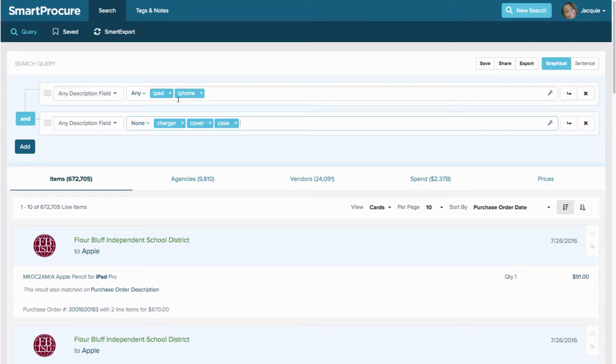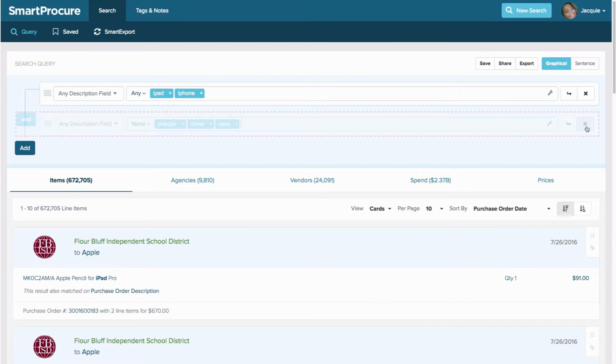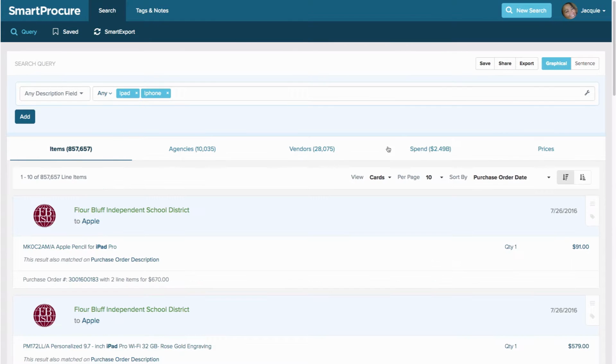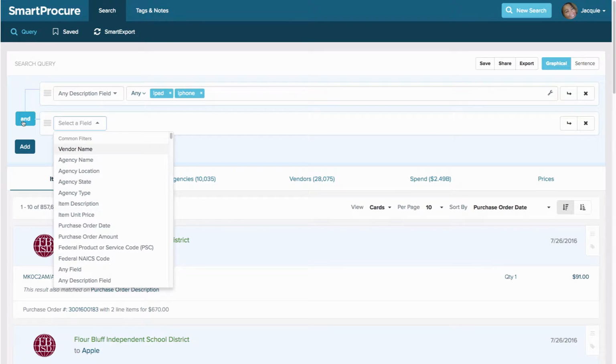I'm going to now go over how you're going to be using contains, exist, and then list. For that, I'm going to go ahead and cancel this rule out. So what I'm going to do is I'm going to scroll over here. I'm going to click on that X and you're going to see that it's going to remove the rule. To add a rule, you're going to hit add. It defaults to and because generally, again, it's how a search is built.